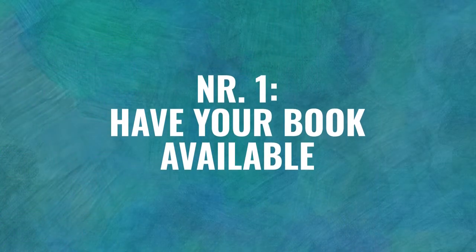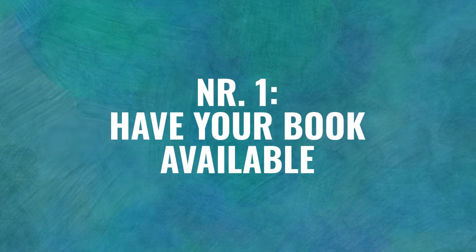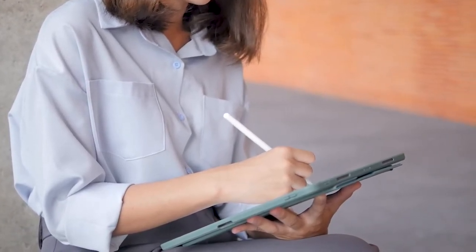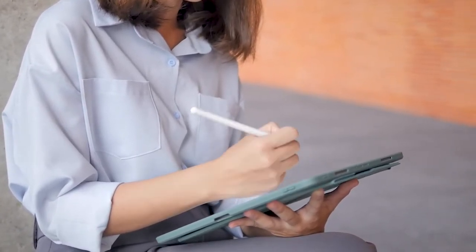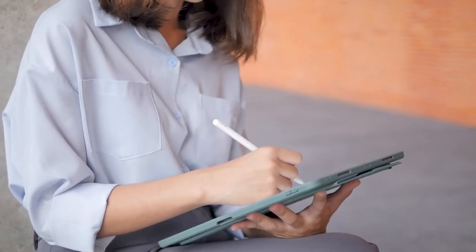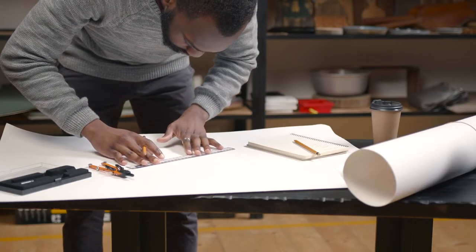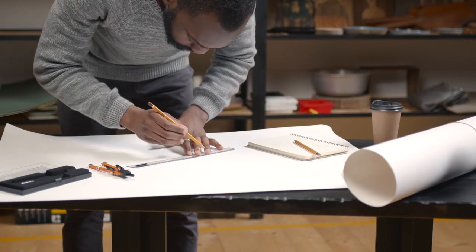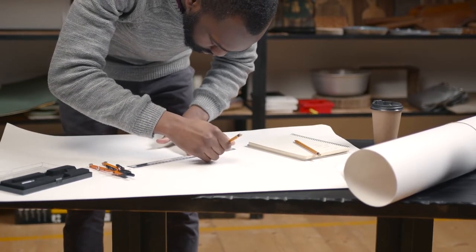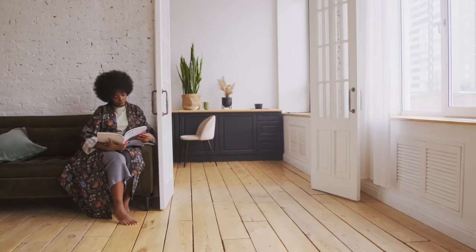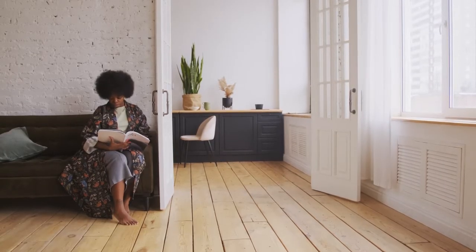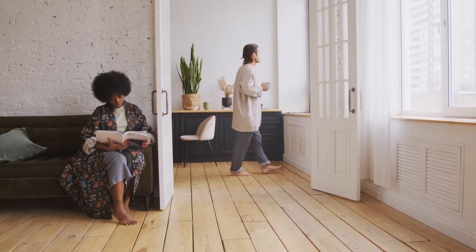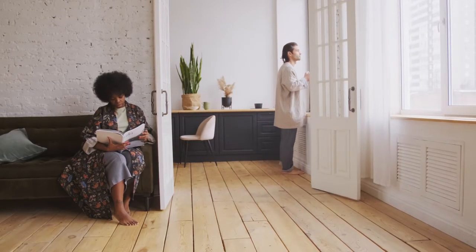Here are tips to help your concept book grow quickly. You should always have your concept book handy so that if you suddenly have an idea, you can write it down. This way you create space for new ideas in your head. The moment you write down the idea, your brain says: I don't have to think about this idea anymore to remember it. And suddenly you have more room for new ideas. Ideas come up in different situations, so you should always take the time to write them down.